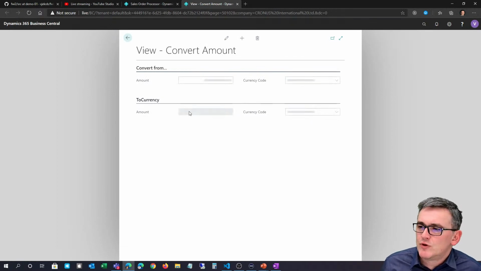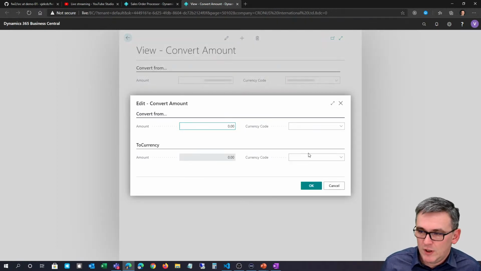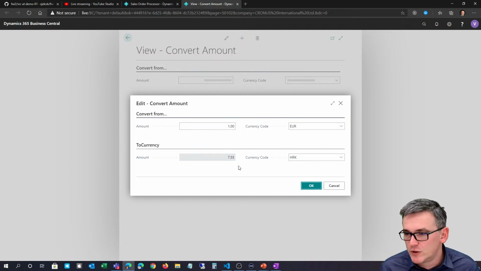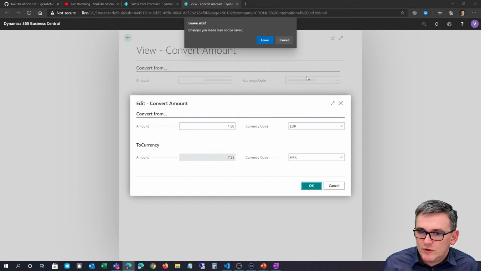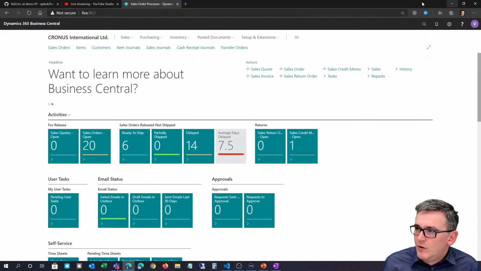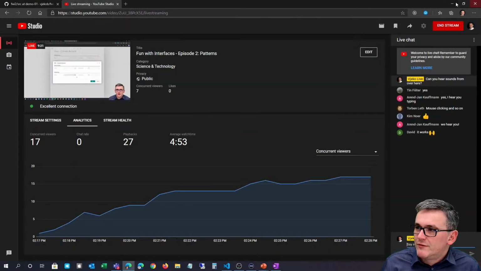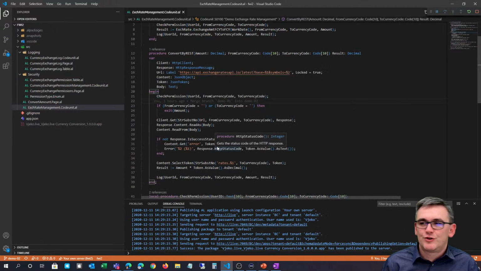So now that I'm using currency exchange rate from a REST web service, I can try again to convert from euro to Croatian kuna, and I can see that the exchange rate is different. So this is far closer to the truth, and this is now fine. So what I have achieved is that I have two different behaviors which are achieved using two different functions. And then if I need one function, I can call one function. If I need another function, I can call another function. But this is just not the cleanest design.